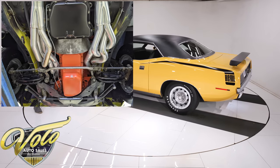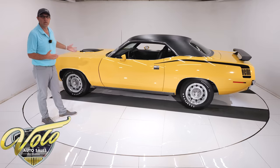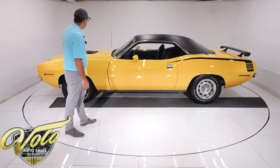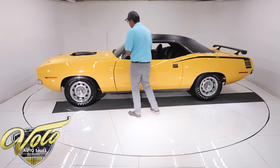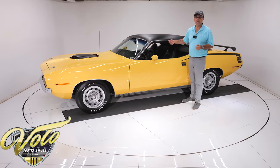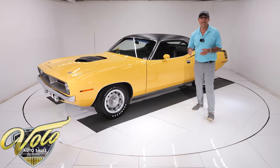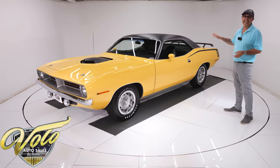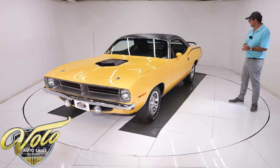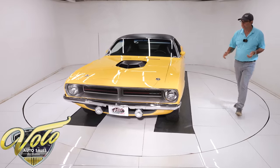The fuel system was replaced, you know, the tank, the sending unit. You look up at the motor, the engine's really clean. It is a period correct 426 Hemi. The dates and codes are on there, and it's verified in the report. Has a 727 TorqueFlite automatic, also period correct. In back is the heavy duty or high performance axle package, they call it. It has a Dana 60 rear end with the 3.54 gears in there. So underneath the car is in really good shape, proper.